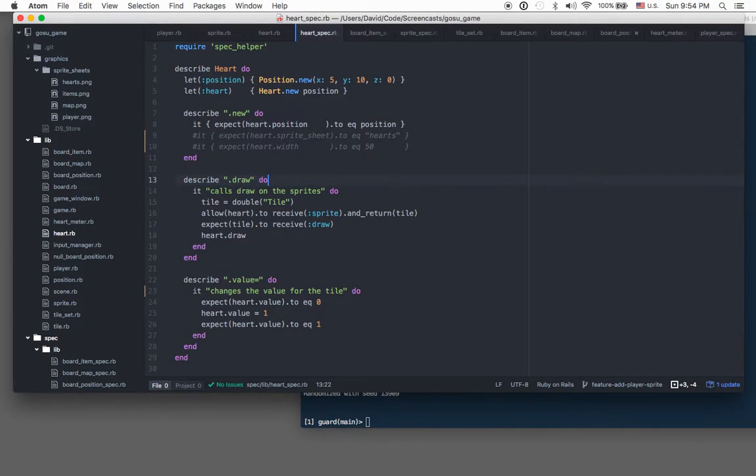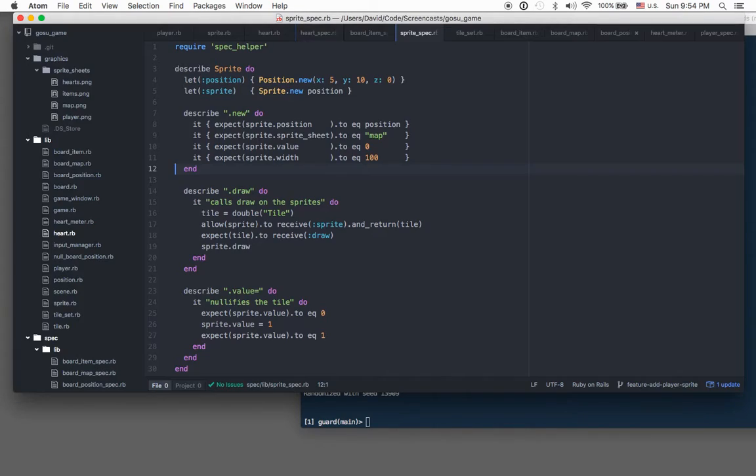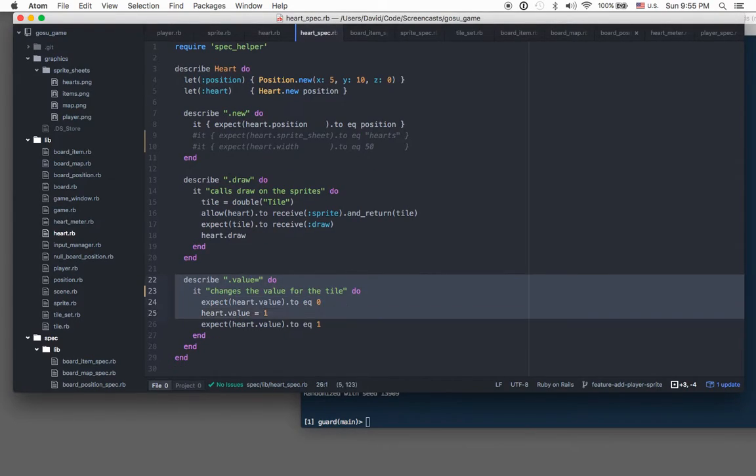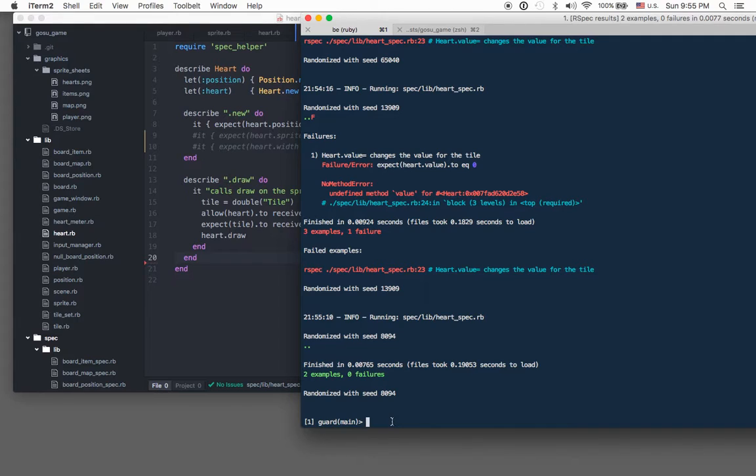I don't think this is really adding anything here. Let's just make sure that that's covered on Sprite though. Yeah, so here's the exact same test on Sprite. So I'm just going to take it off over here. This test doesn't really add anything. Okay, so now we're good.